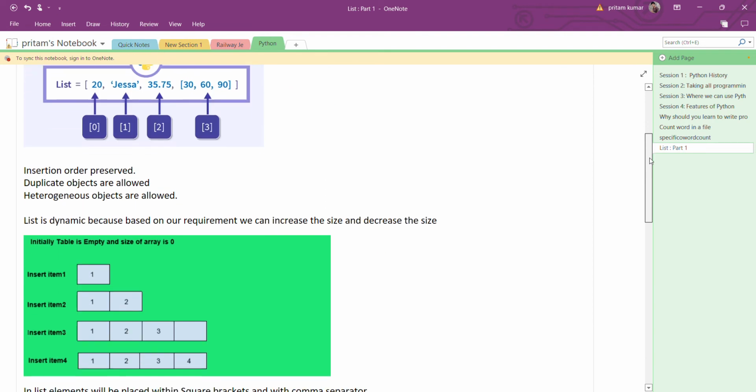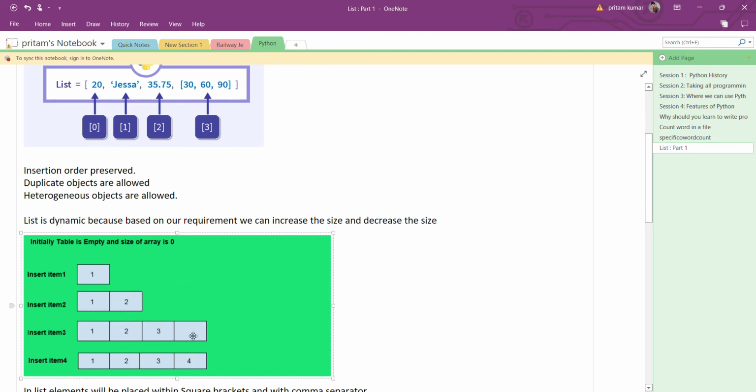And there is one more feature: list is dynamic. Dynamic means that at runtime you can increase the size of the list. In this example you can see that initially the record is empty. Once you insert one record, one item is there, then later you add two items, then three items, then four items.